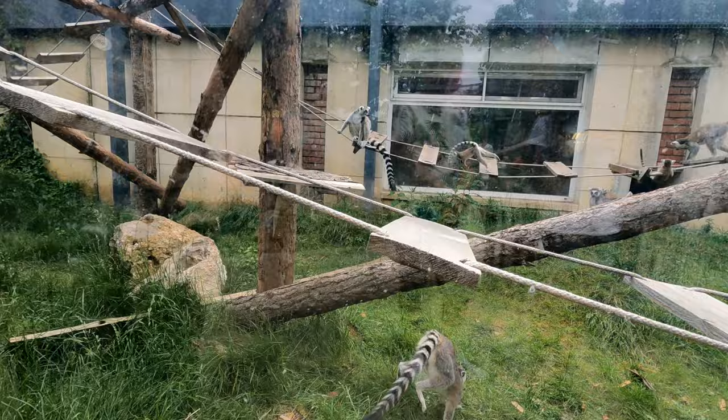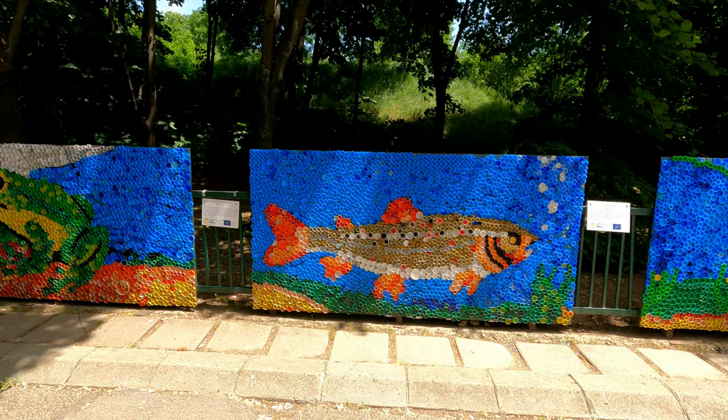Okay, so how can you get to the Sofia Zoo? It's a bit complicated because it's not very close to the city center, but you can take the metro and get off at the metro station Vitusham and walk maybe about 20-25 minutes, or you can get bus 65, which in my case was the most convenient way to get here. Other buses that go to the Sofia Zoo are bus 120, 64, 83, 88, and 98.